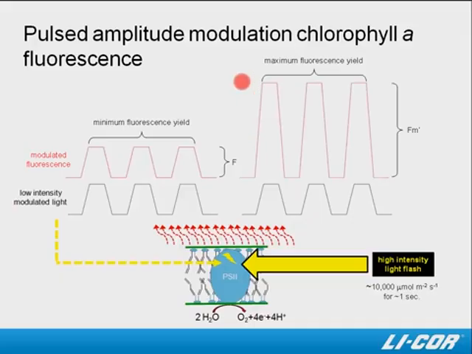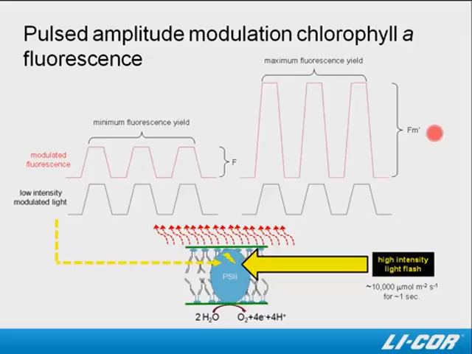Yeah, so what the high intensity light flash basically does is modulate the redox state of the reaction center of photosystem 2 in such a way that even though the modulated intensity is not changing, the fluorescence yield that's elicited by the modulated light is significantly more. The amplitude of the resultant fluorescence yield is referred to as the maximum fluorescence yield, and it's denoted as Fm prime when it's obtained in a sun-exposed leaf. So good job, everybody. Looked like most of the people got the right answer, so great.